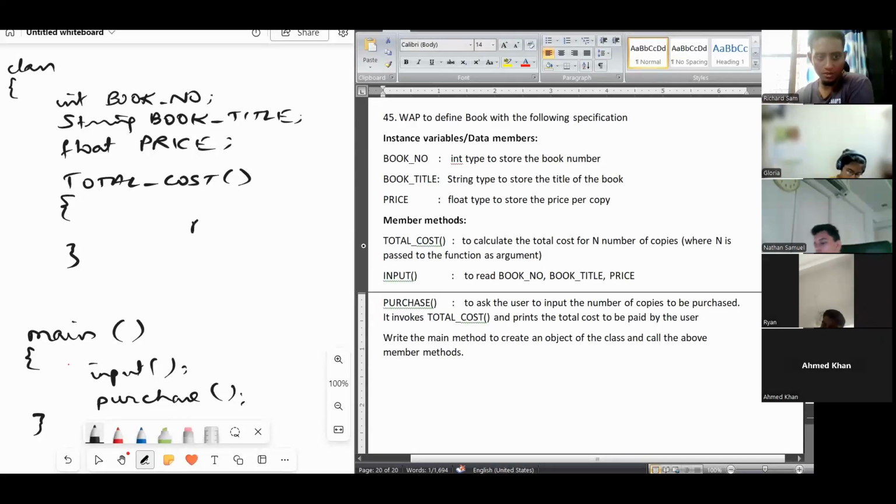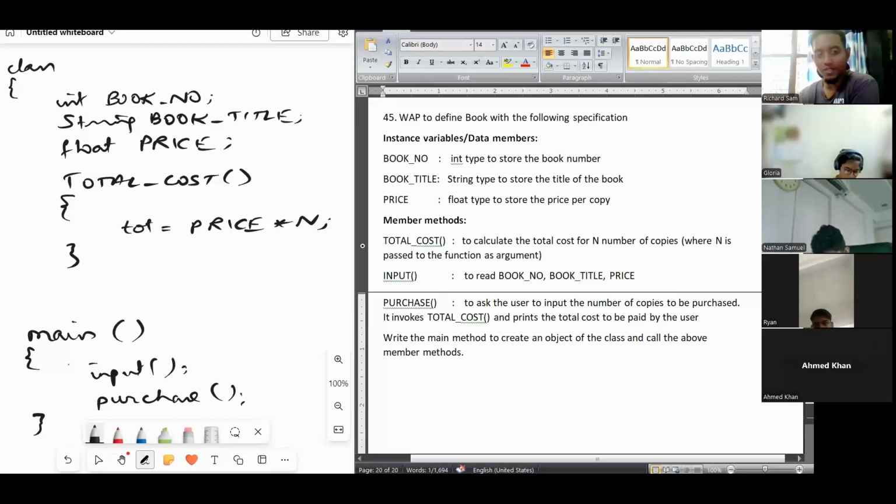The formula is price into n. Right. We'll store that in a variable. And see, this variable is not global. It's the place where you're storing the total cost.